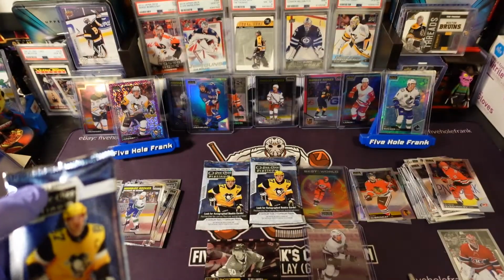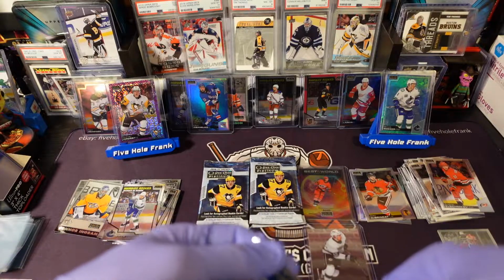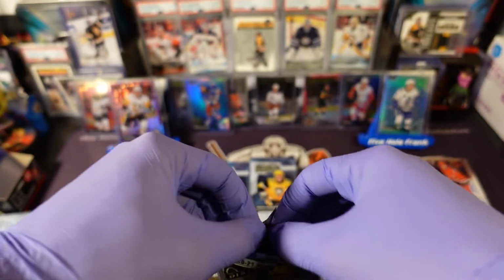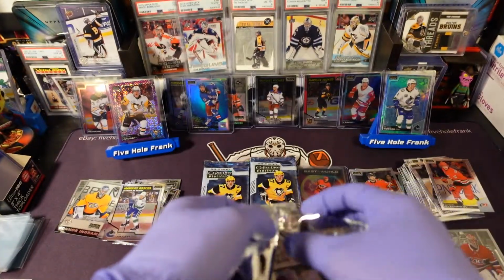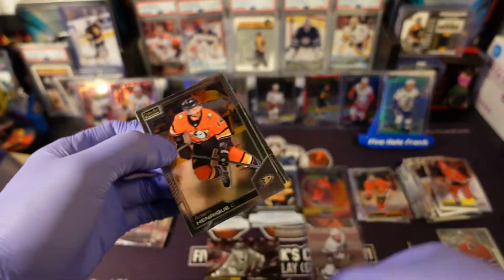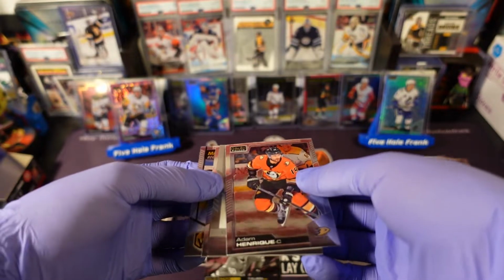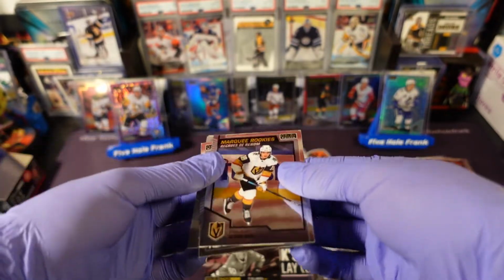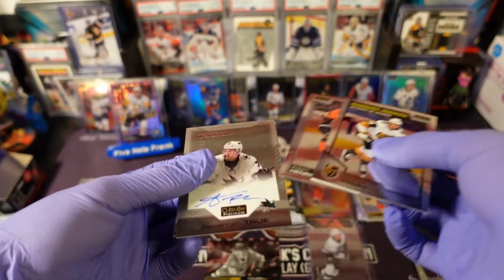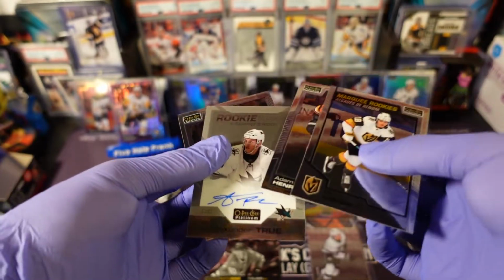No auto yet. Come on, be someone big. Let's give us something to talk about, you know, like that song. I don't think it's going to be this one, but you never know. Peyton Krebs Marquee rookie. Adam Henriques having a good year. Rookie autographs. Alexander True.